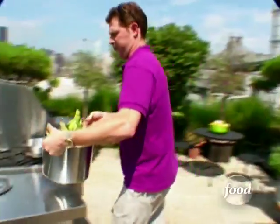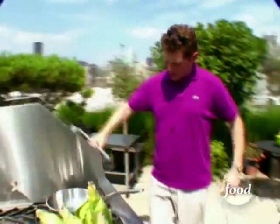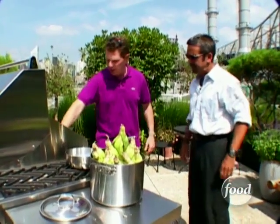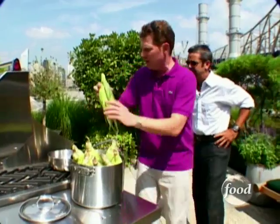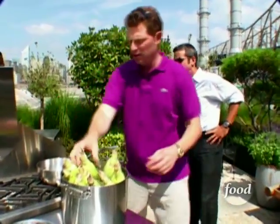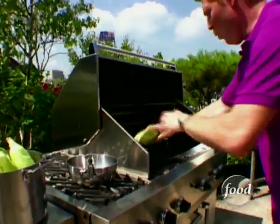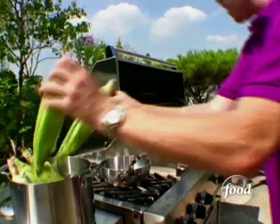Let's get this corn on the grill, Ed. All right, so we're going to cook this with medium heat, like that. I'm just going to put the corn right on top of the grates. And since there's so much moisture in it from the water and the husk, they're going to protect it. You can smell the corn already. Totally smell it. It's delicious.